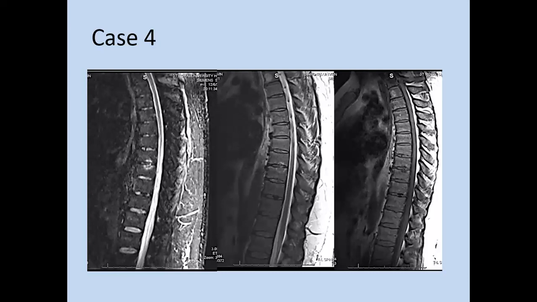Showing abnormal signal intensity involving the central aspect of the superior and inferior end plates of lower dorsal vertebral bodies, with abnormal signal intensity in the intervening intervertebral disc. The signal intensity is low on T1, high on T2 and fat saturation sequences. Most likely in keeping with Modic changes, with abnormal signal intensity in the intervening disc.